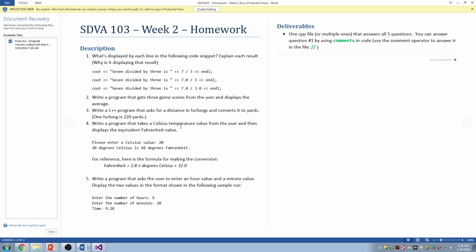And the reason for that is that those 2 numbers being divided are considered integers. You notice that there are no decimal points on either of them, which means that it'll treat them as integer division, which means that the result you get will also be an integer. It won't be a floating point number.